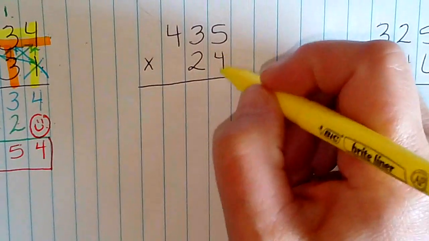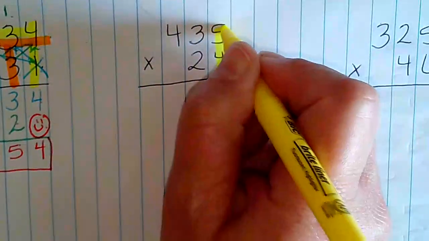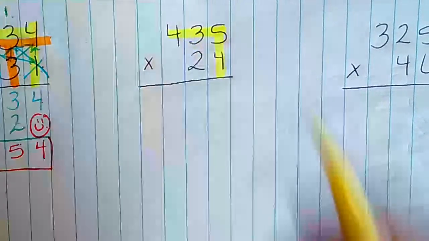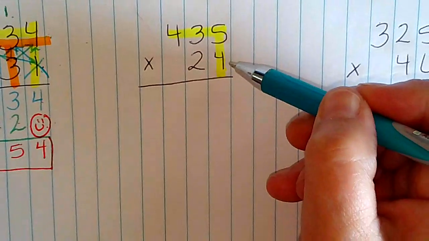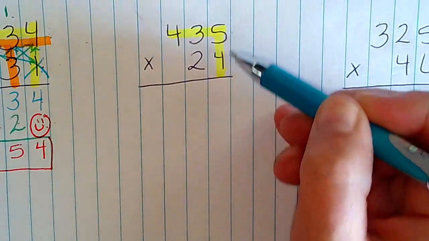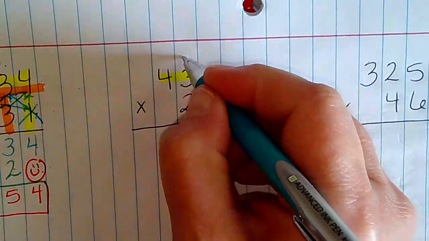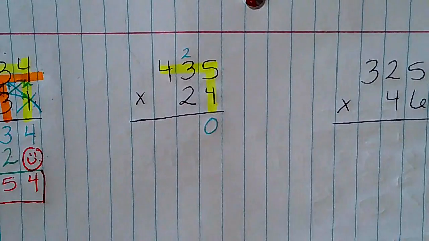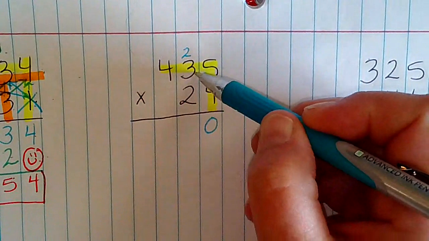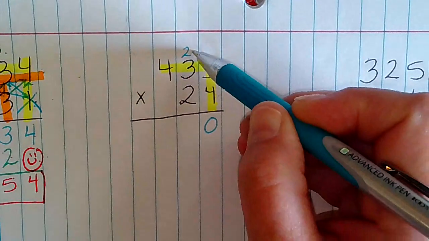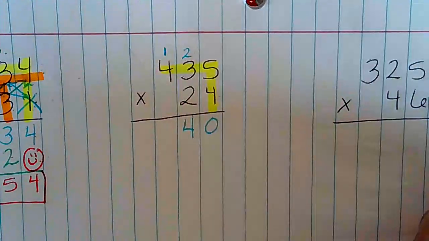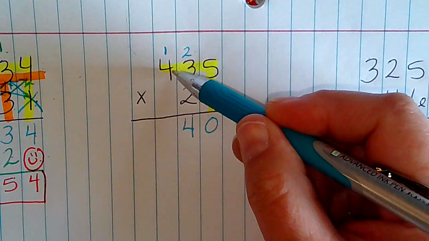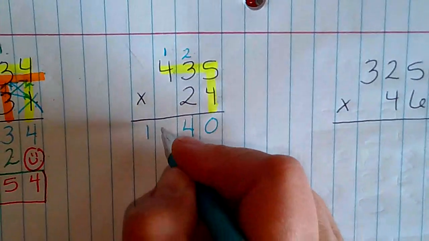All right, I'm going to do another one and cut out all the arrows, okay? So we start out in our ones place. We do 4 times 435. All right. So we're going to start here. 4 times 5 is 20. Put our 0 here, carry our 2. Okay. Then 4 times 3, which is 12, plus 2 is 14. Put our 4 here, carry our 1.